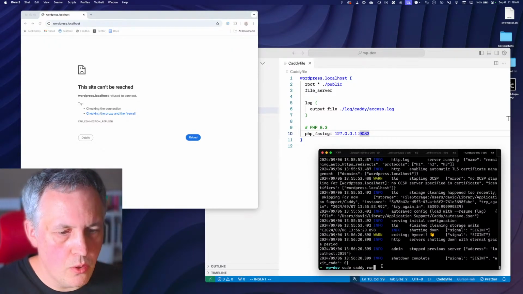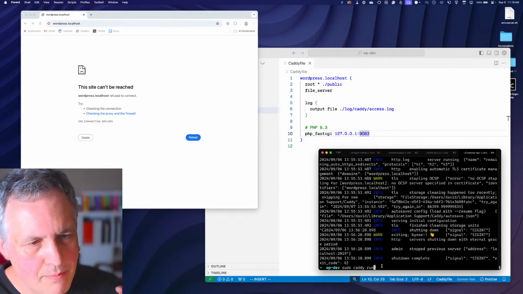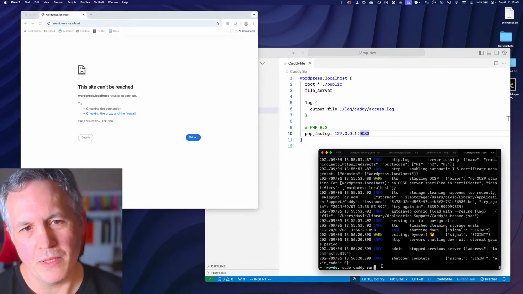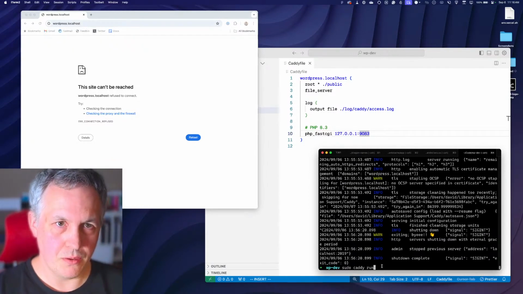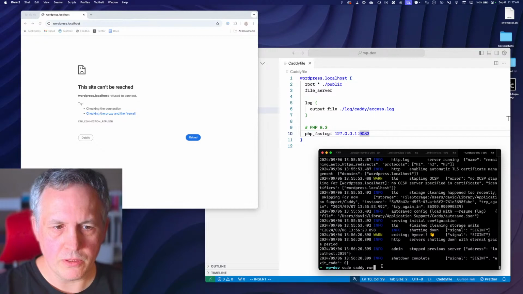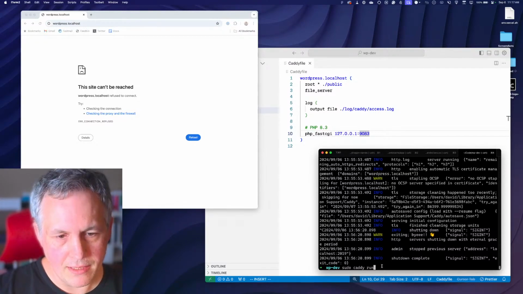Okay, so sudo caddy run, and I feel like there's got to be a way to do this without sudo. I have not found it yet, but what sudo is accomplishing here: Caddy is going to need to make you an SSL certificate. It can do this entirely locally, but it's going to use your local machine SSL root certificate to sign everything, and for that it needs root access.